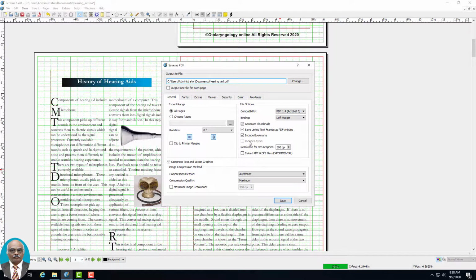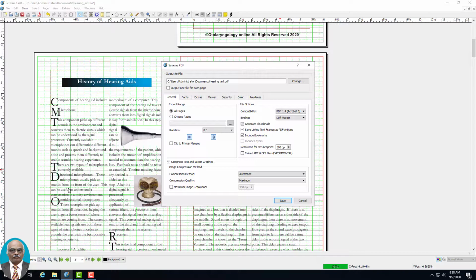Supposing your document contains layers, you definitely need to upgrade your PDF version. So you need to say minimum requirement is 1.5. Supposing you have created layers within the document, the advantage of these layers is if you create layers and place objects on top of these layers, it is easy to edit one object alone without disturbing the other objects placed on the same canvas.